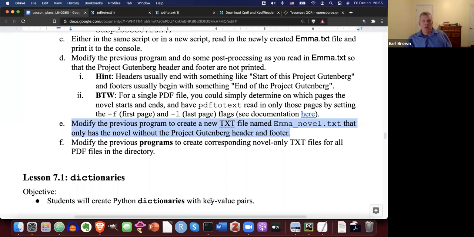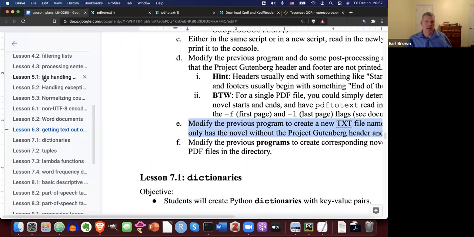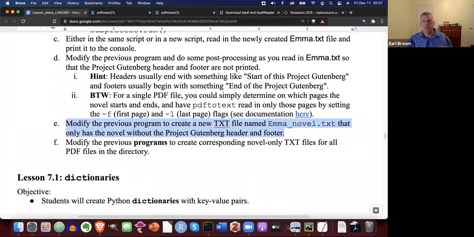Okay, so give that a try for a few minutes or more, 10, 15, 20 minutes, really try and learn by struggling to make this work and Googling, right? Googling Python output file type of thing, or file output. If you need to refresh your memory, you can actually go back and look at this lesson 5.1. We talk about file handling, file IO, file input, output. Okay, so go ahead and pause the video and give that a try.